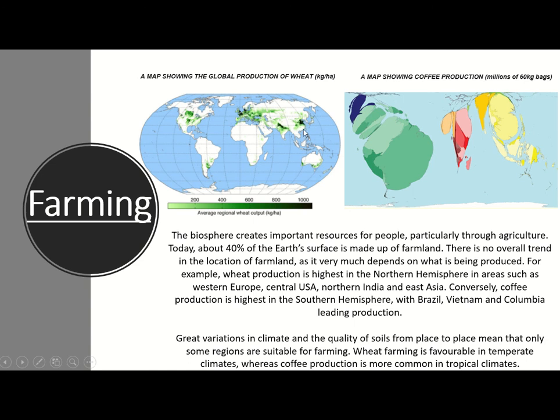Whereas if you go to Asia, the products that they tend to eat, or their main kind of staple carbohydrate, because wheat is a carbohydrate, is rice. And so even though these areas may well be able to grow wheat, they don't want to. They grow rice instead because people will eat more rice than they will wheat. Now, it might be a bit of a stereotype, but there is much, much higher rice production in these parts of the world than there is wheat production. And even their alcoholic drinks, so they produce beer and whiskey, drink things like rice wine, so they ferment that down as well.